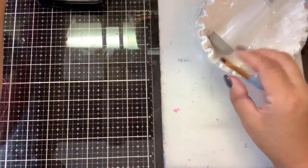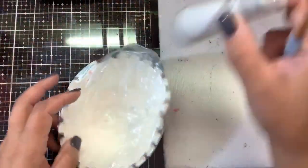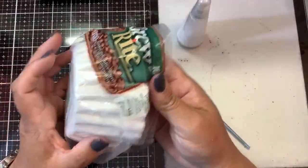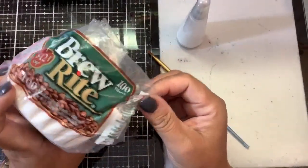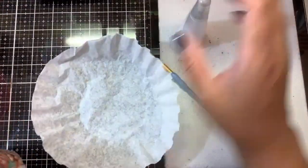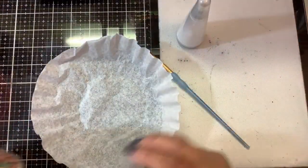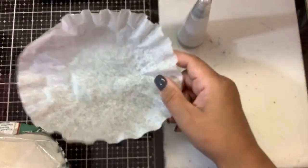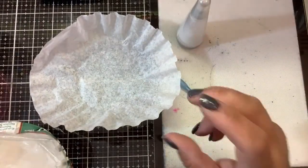Okay. Basic cleanup, you want to have a couple of simple tools. One, I buy these super cheap coffee filters. Here's 100 in here. I think I got it for $2 maybe. Coffee filters are great, easy cleanup. When you're dumping your embossing powder, and you'll see me do that a couple times today, it's very easy to pick this up, fold it in, and funnel it back into your little container.